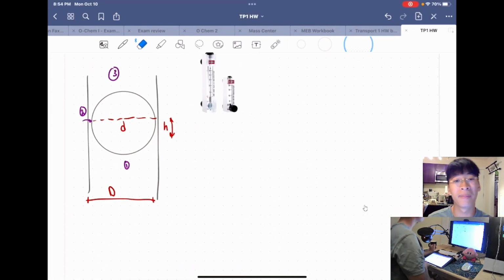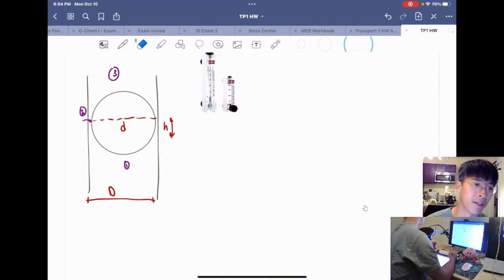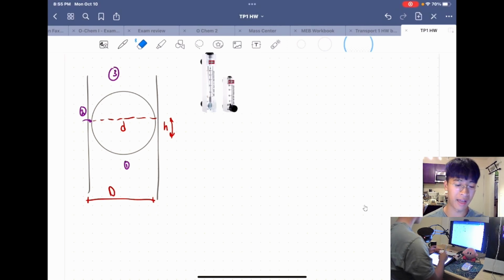Okay, today we're going to be exploring the concept behind a rotameter. A rotameter is an inexpensive device that's commonly installed along nitrogen lines, air lines, or otherwise some kind of fluid line to measure the volumetric flow rate of said fluid. The way it measures that is by measuring how far up the ball goes in the meter.